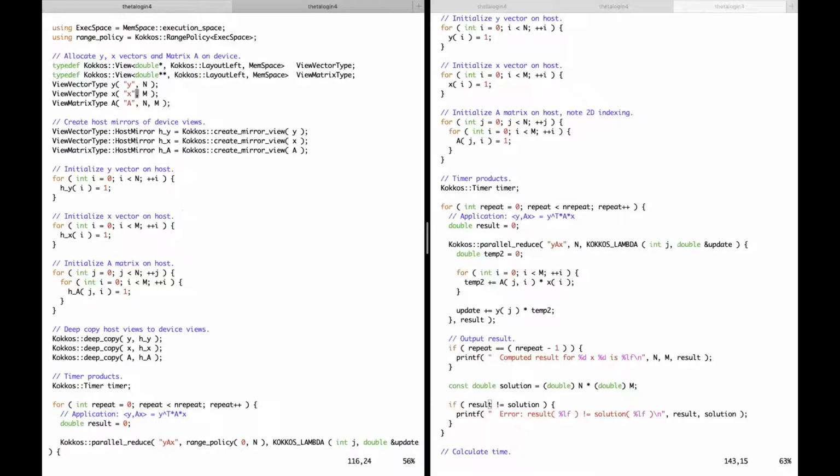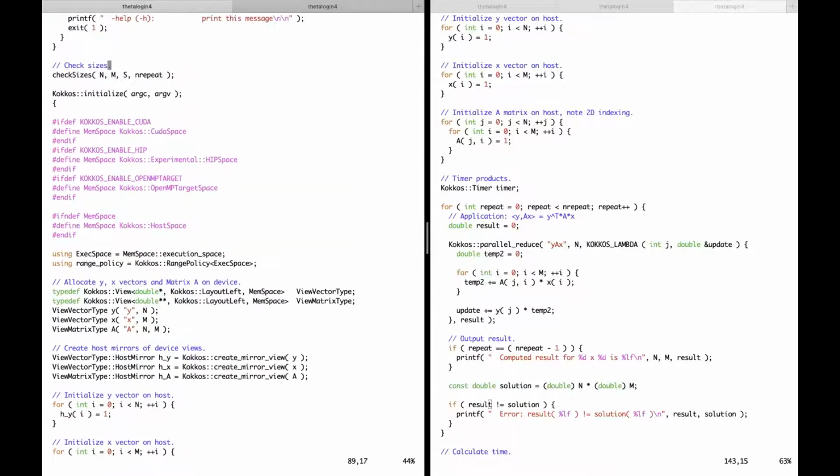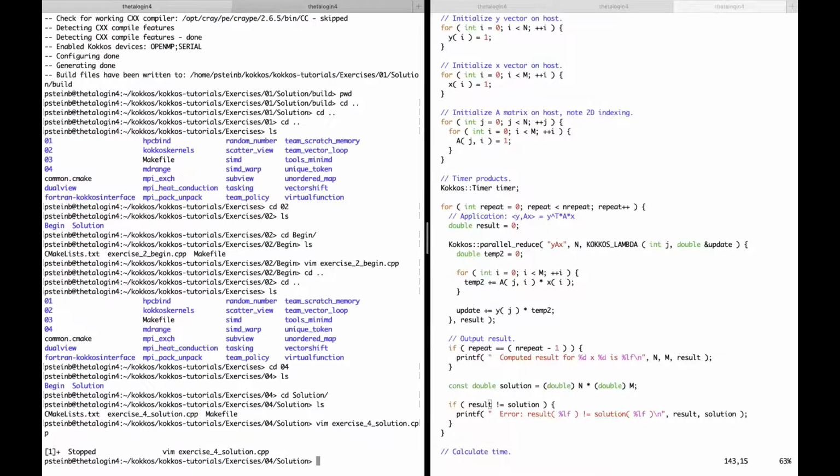But in this exercise 4, we have been also a little bit more explicit. So we defined if it's a row or column major order, and that can be done by specifying the Kokkos layout left or layout right. And we can also specify the memory space, and you can play around with that later in case you want to run on the Theta GPU. You can use the CUDA space, but in this case, what I will show now is just still all the host space, which is OpenMP space. But let's take this example, compile and run it on the interactive node and see what performance we get.